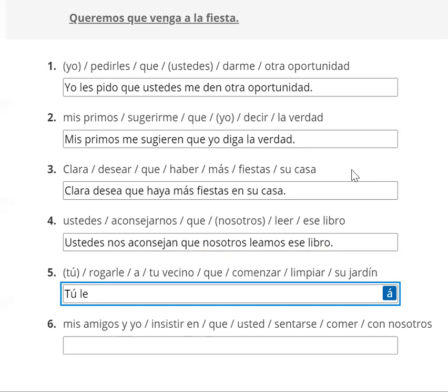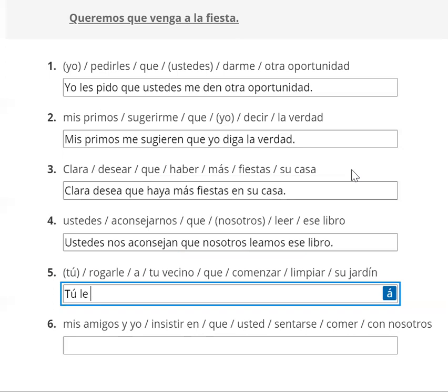It's going to be important for you to get used to this pattern. Whenever you have these verbs, with aconsejar, sugerir, pedir, rogar, insistir, a lot of times you have indirect object pronouns. Decir, a lot of indirect object pronouns go with them. So it's good to get used to forming them together, not just conjugating it and then putting the object pronoun in there, because your order is going to get screwed up. So I'm going to put le here first because we're talking to or begging your neighbor.